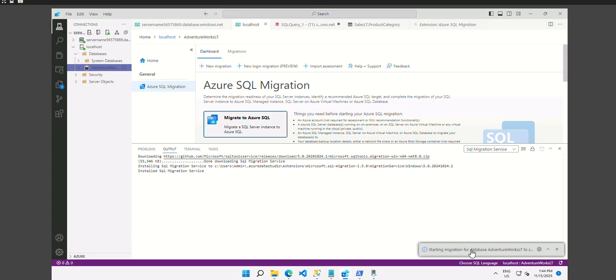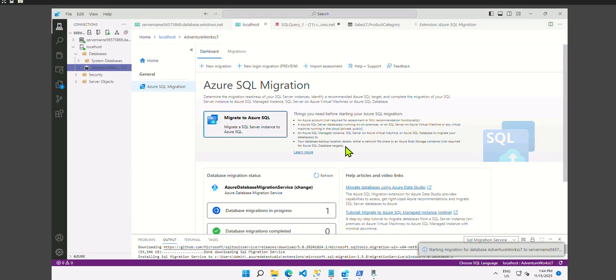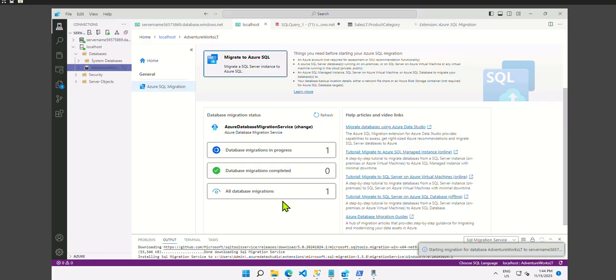Now we can see it's starting migration for database Azure SQL, and we will be able to see the status over here. All the status, how many migrations or how many databases migrated if we are doing that in bulk, and then we will be able to cross verify it with the help of the Azure.